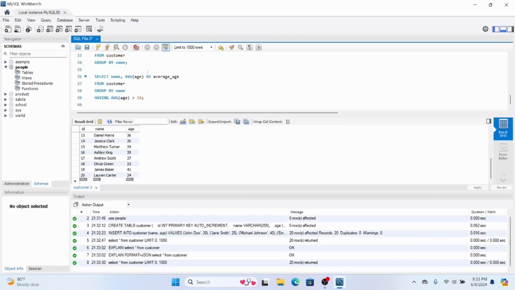Now the main thing of today's video, the main clauses, are the GROUP BY clause and the HAVING clause. GROUP BY and HAVING clauses are used especially when we are working with aggregate functions like AVG, which will find the average of the given field, which is age in this condition.